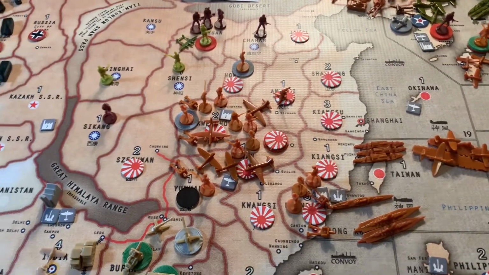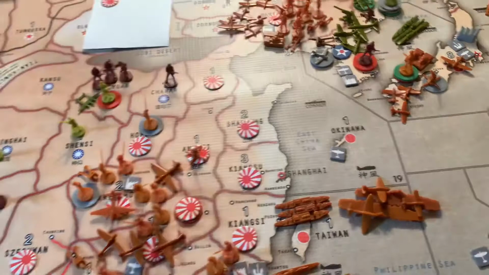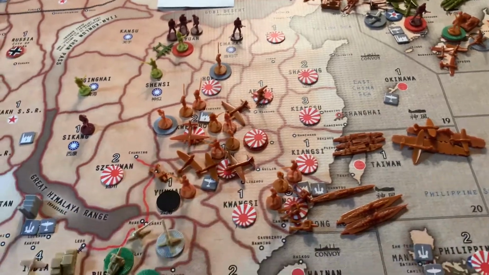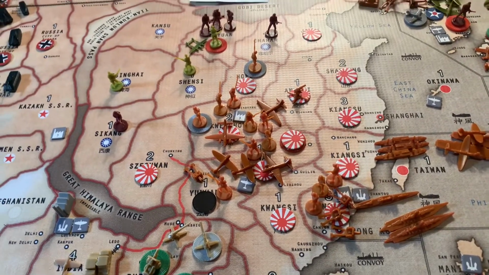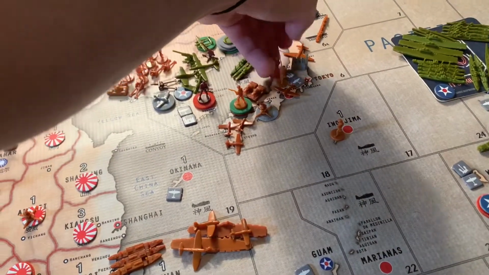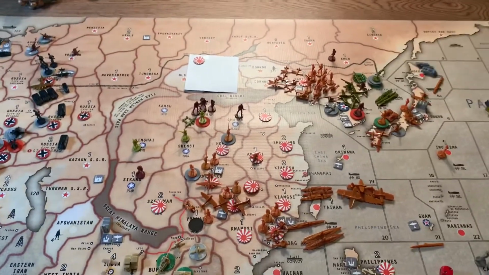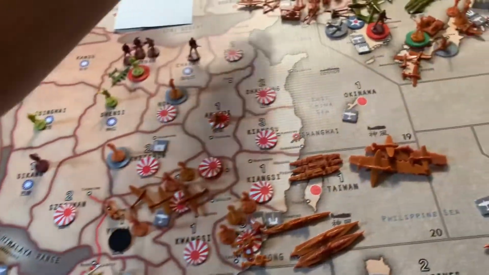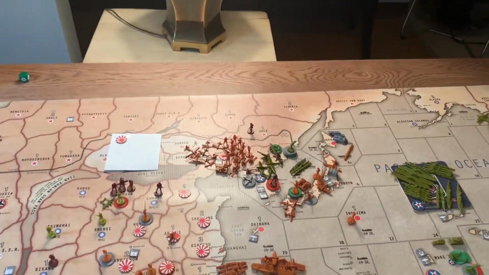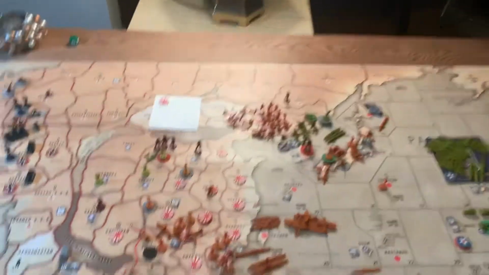One artillery will rail to Manchuria. A second artillery will rail to Hong Kong. So that's my rails there. One bomber will pick up two guys and go to Japan from Quaichao, that's 1, 2, 3, 4, 5. One bomber in Quaichao will pick up two guys and go to Manchuria. The last bomber.